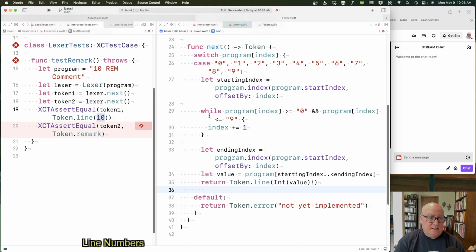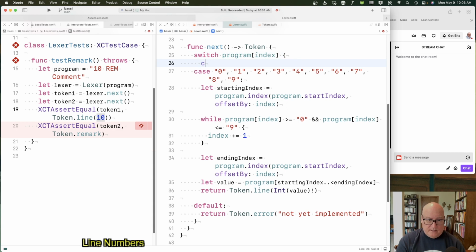Okay. So in a way, I kind of cheated. Well, this is a pretty simple line, but I kind of cheated in the sense that I got this first test case working, or the first test assertion. Now I want to do the next one. Okay. So the thing I want to do here is, I've got to deal with these spaces now. So we're going to generalize a little bit that says case space.